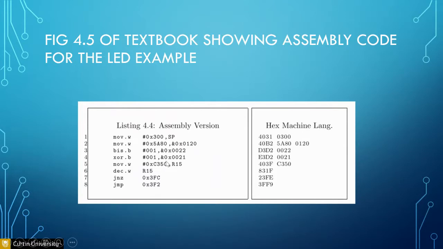Can anyone find the 50,000? If you cannot find it, you're still not very good with assembly. Convert this C350 into binary. What do you find? Into integer form, I think this is the 50,000 that you find, because it decrements. It decrements, which means it is counting, so I can deduce that this value is 50,000. It will continue to reduce until the zero flag is affected. When the zero flag is affected, it will jump to this location, and then it will continue to jump.